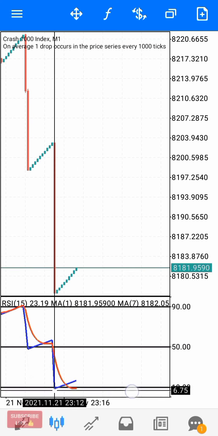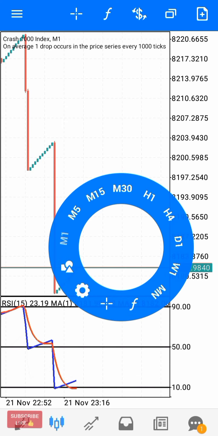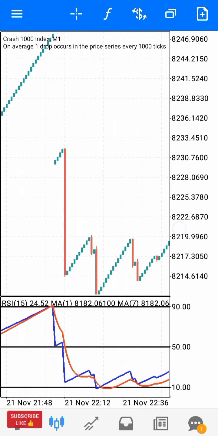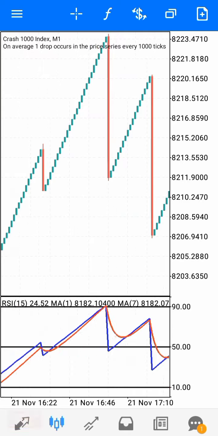This is giving us an entry, yes, but the trend is a downtrend. For a Crash, it's always crashing down. If we see an uptrend on the Crash 1000, then we can go for a trade like this. So we do not want to be risking that. So just use this strategy, give me feedback on it.